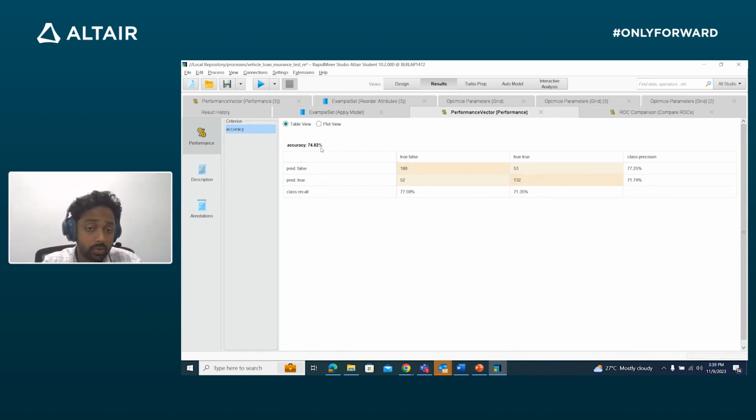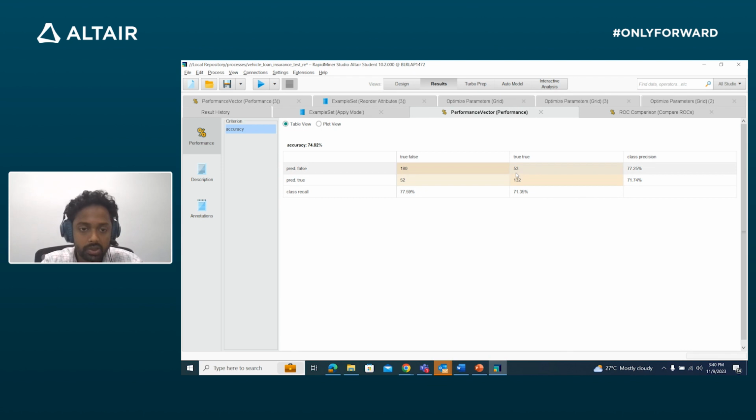So just going with the accuracy, it's almost 75%. That means out of every four cases, three cases have been correctly predicted. So let's say of four frauds, three had been correctly predicted. But let's look at the precision and recall for this. Let's say fraud customers. True means it's really a fraud customer. Predicted true means it's also predicted to be a fraud customer, right? Predicted false here shows it's actually fraud, but predicted false means it couldn't correctly predict. So that's where recall and precision are important for the fraudulent customers as well.